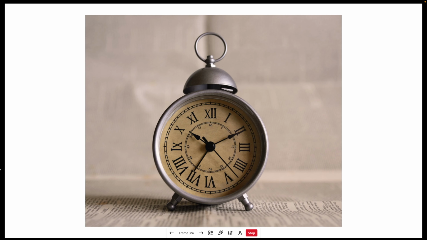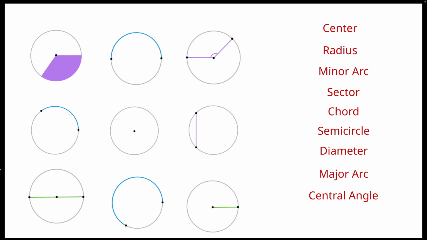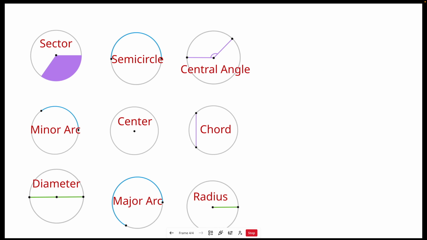All right, here's our cool clock for today, which means that it's time for you to practice what you just learned. Go ahead and pause the video and try these problems on your own. See if you can match the correct vocab term with the drawing. And when you're ready, you can unpause the video and we'll check your answers. Okay, now that you've had time to work these problems, let's check your solutions. Okay, here are the correct answers if you want to check yourself.